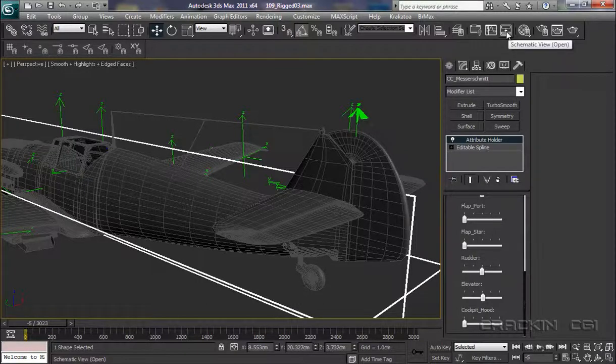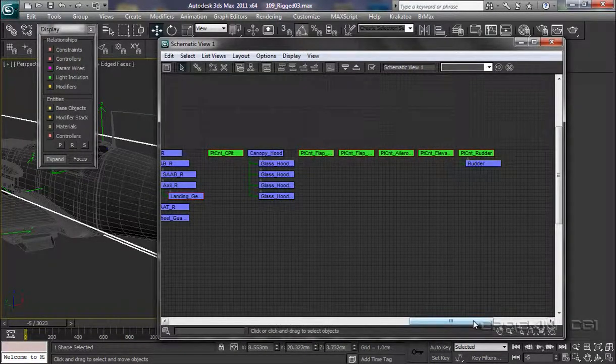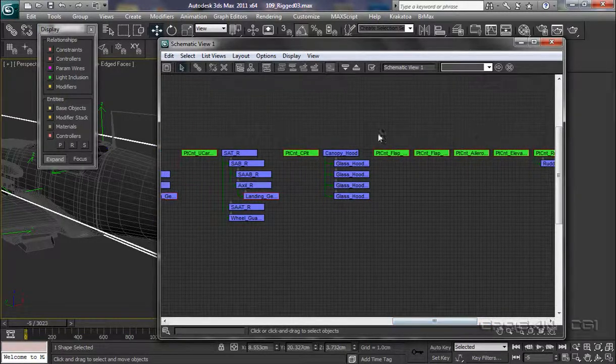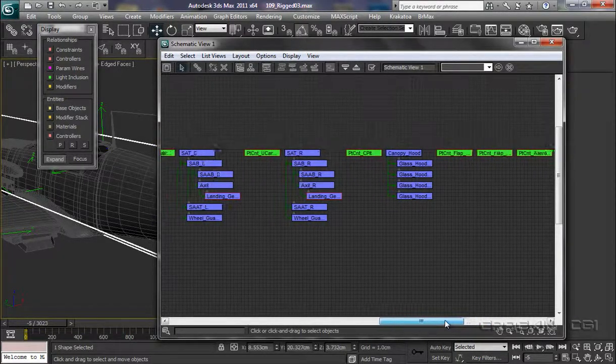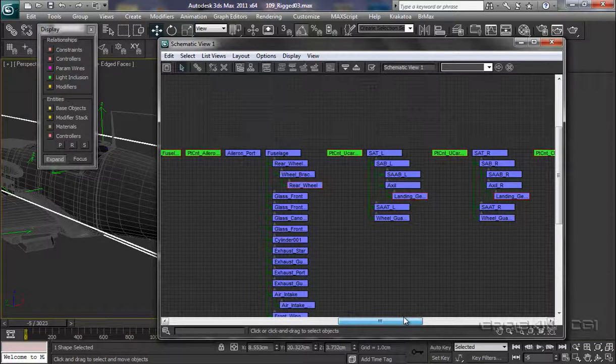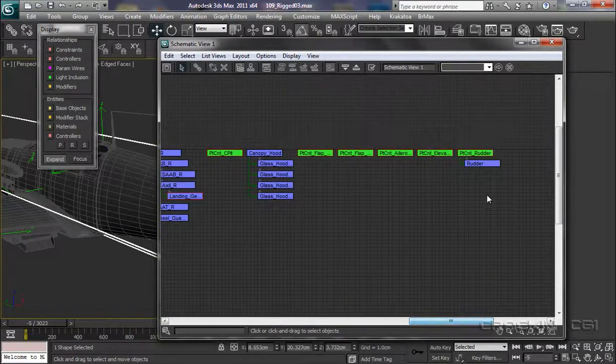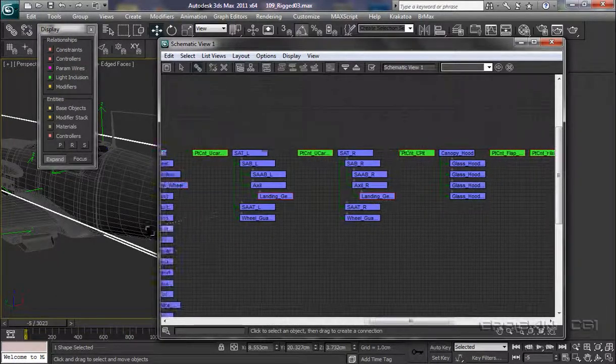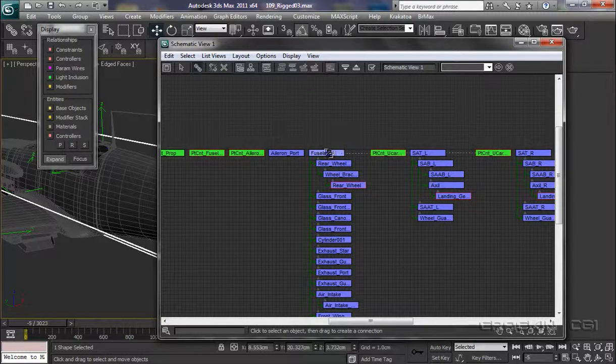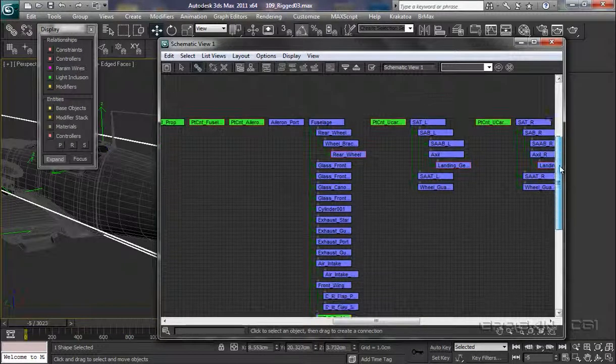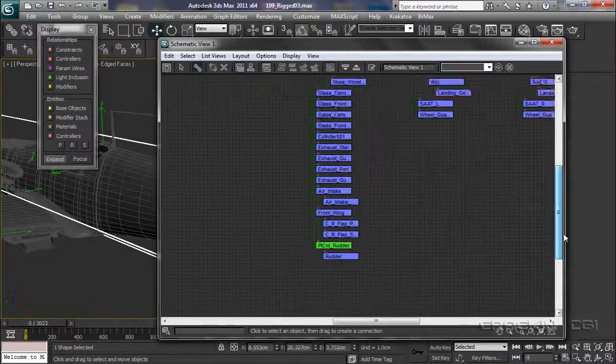Let's pop into our schematic view again. Now what we have to do is, with all our elements here, our point connections, we have to connect them either to the wing or to the fuselage. So with the rudder we'd actually be connecting it to the fuselage. So let's select our connect or our link. Let's select that, pop across, there we go, fuselage, and it's now placed that down at the bottom.